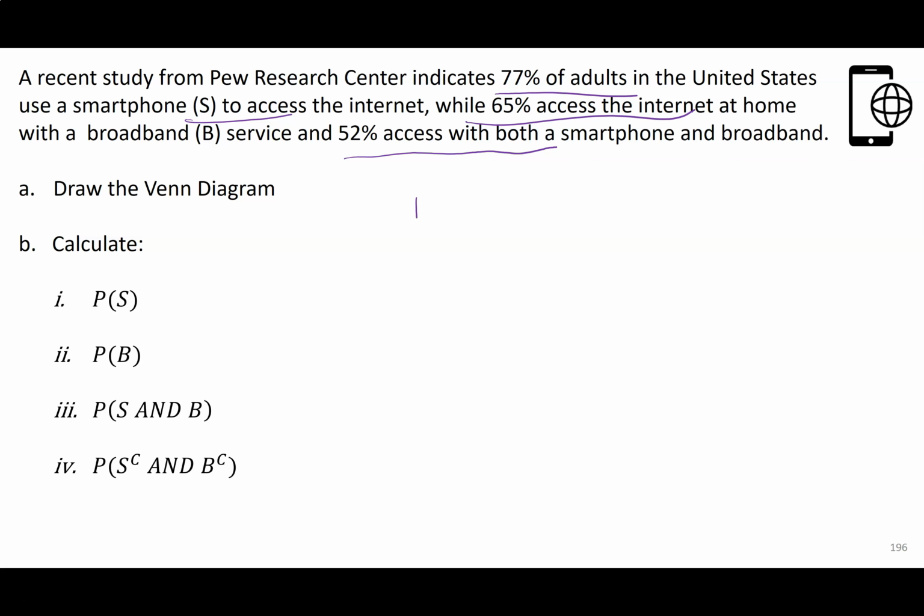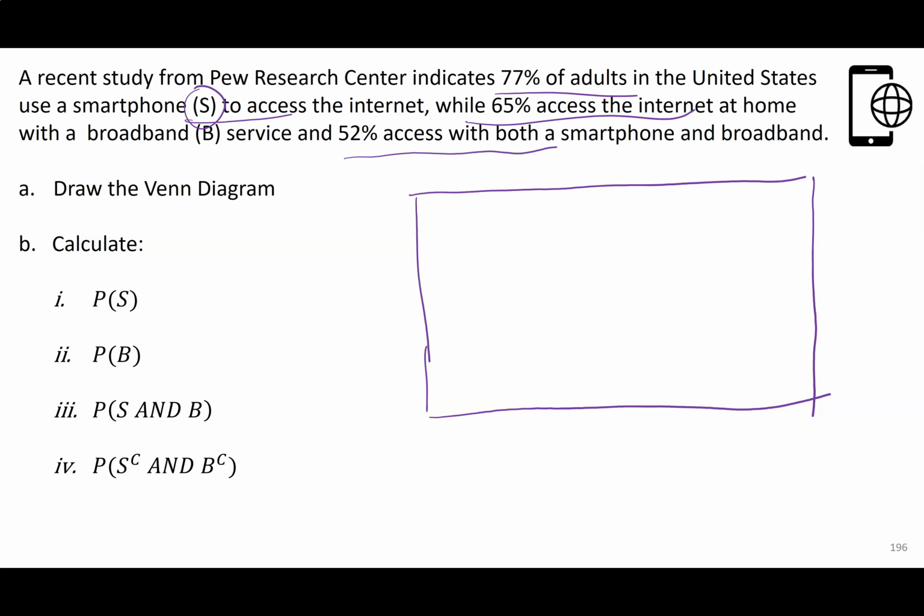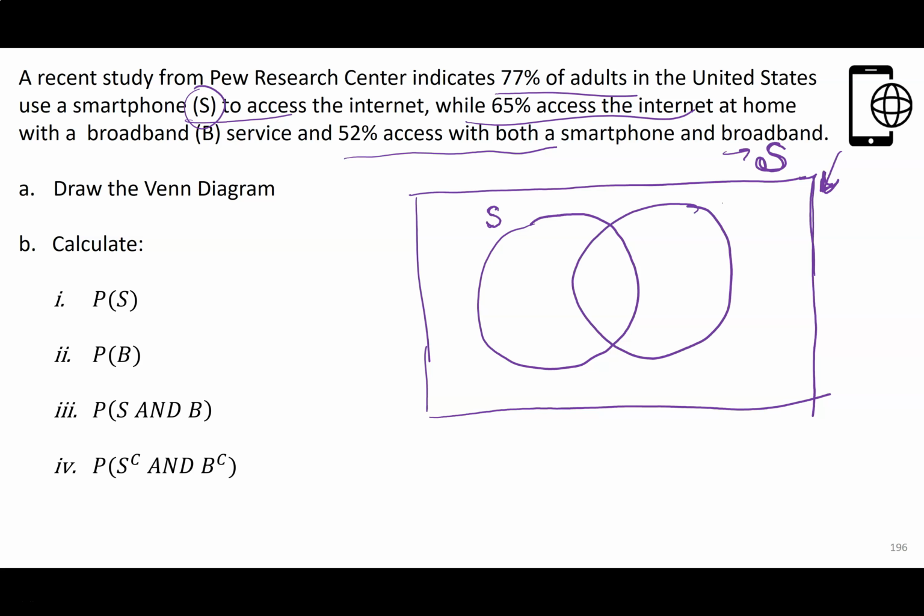Okay, so the first place I want to start, and I'm sorry about making this S. It was worse when it was P for phone. There are certain letters that aren't great to use in probability. S is kind of one of them. So the first thing I did, my sample space, that means that everything inside has to add to 1 when I'm done. So this is going to be S for smartphone for me. I'm going to have more overlap. So B for broadband.